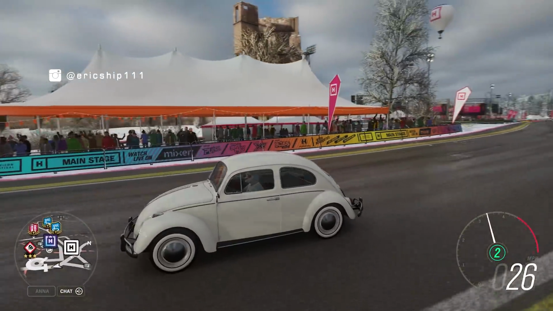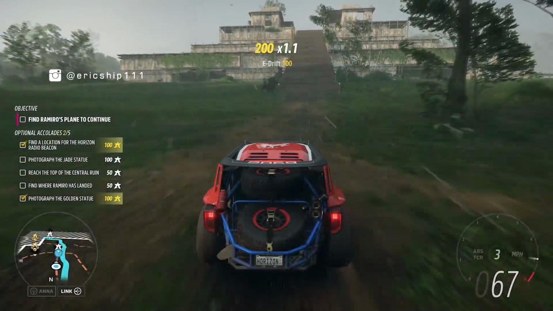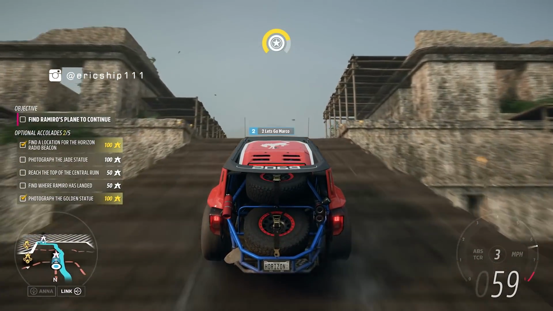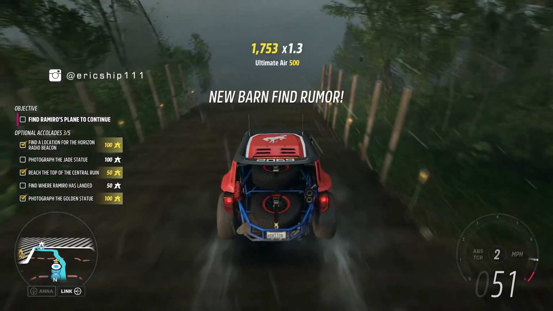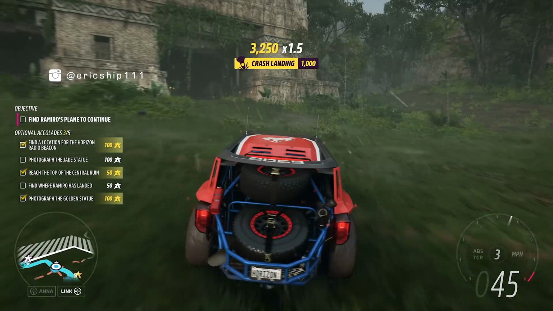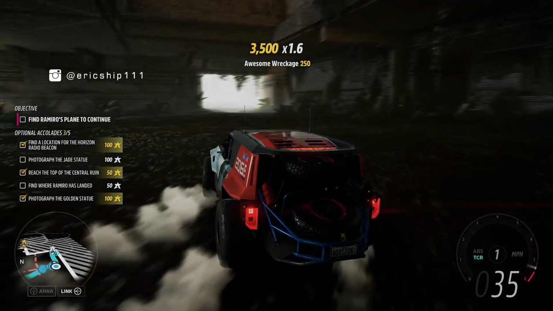And of course, another example we saw when it comes to barn finds was the Expedition, where during the mission, a new barn find rumor was discovered. However, according to the developers, there are a few more barn finds with quote unquote interesting discovery criteria. And I do hope they will once again be very cool cars that are worth looking for.